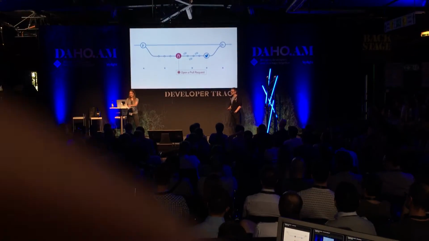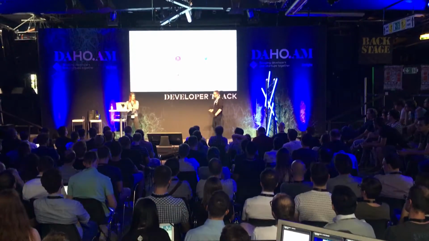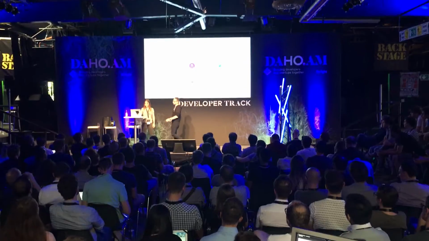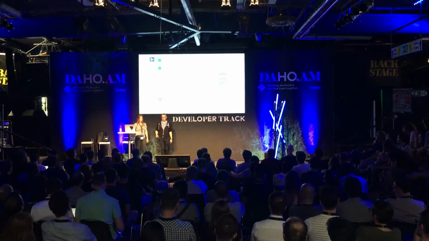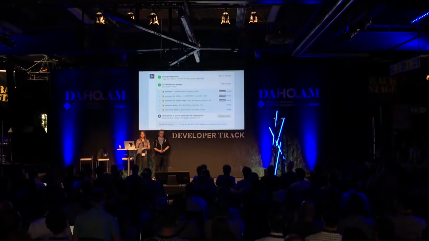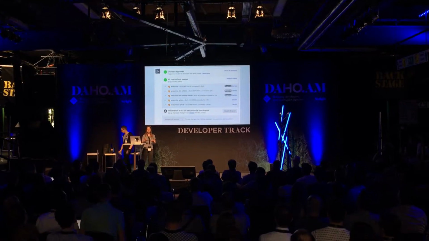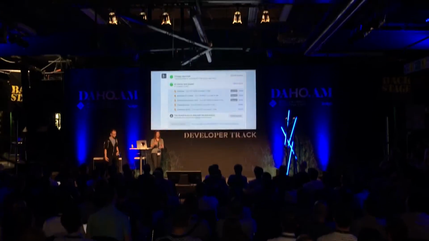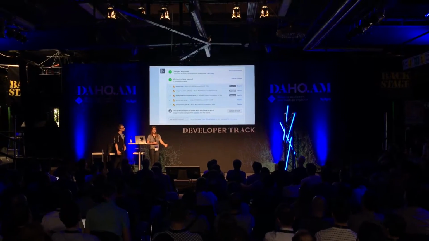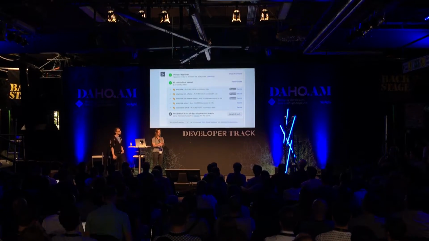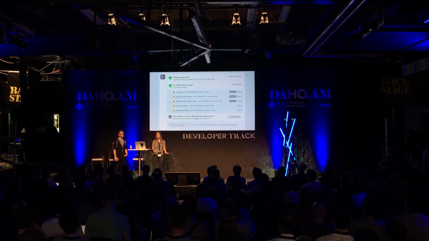What we want to do is, let's look at this a little bit. The way the CI checks look is like this. If you open a pull request, they will run through. In this case, this is what we use, but you can also use Jenkins, Travis, whatever you want to use.